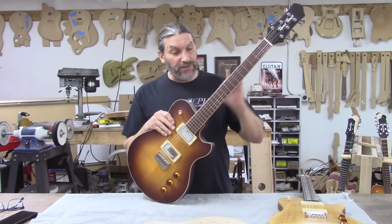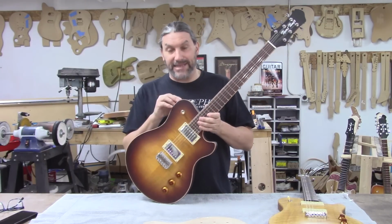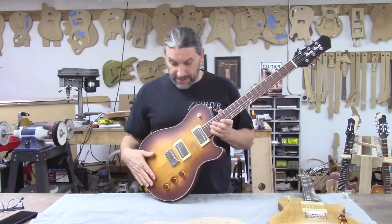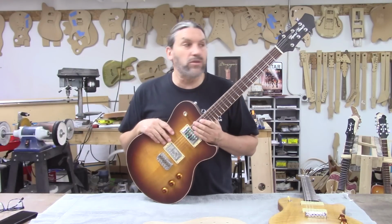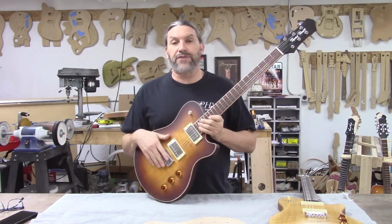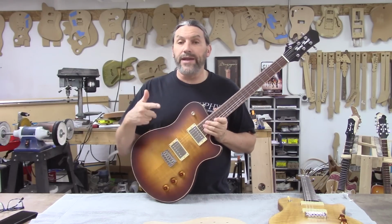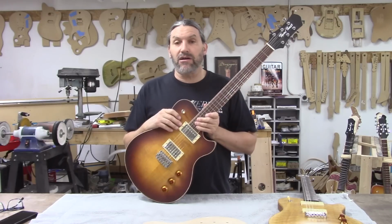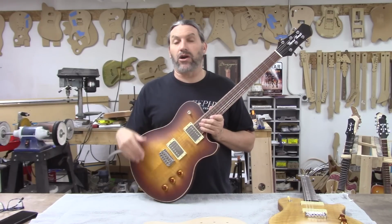So, for example, this one has wood binding on the neck. It's got reveal binding on the body. It's got 2 humbuckers. It's got a sunburst. One thing that I don't like to get away from is Hipshot hardware for the tuners and for the bridge, whether it's a level 1 or a level 4. So our most modestly priced guitar still has Hipshot hardware.